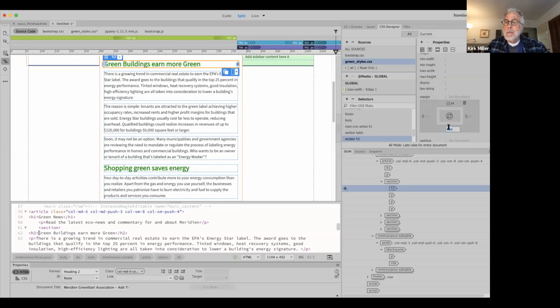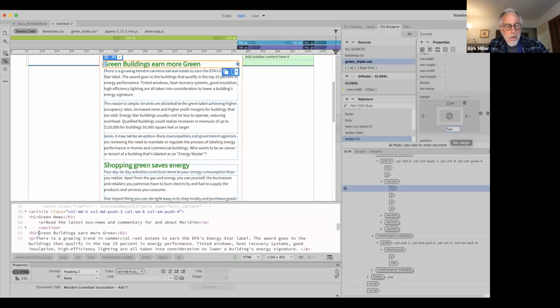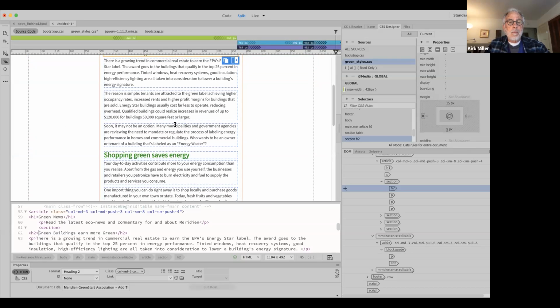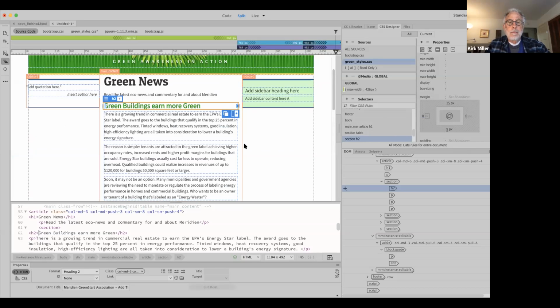So actually, I don't know that I've explained this to you before, but when you look between these two sections, it actually takes on the top attribute, the 15 pixels. So that there's 15 pixels between each. Okay, so you're going to do the same for the right side and follow the instructions for that.